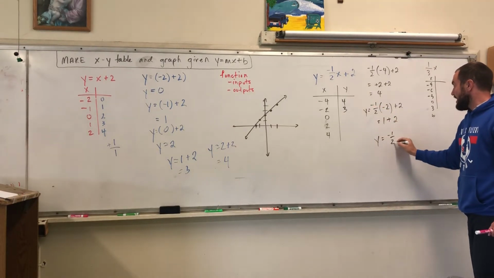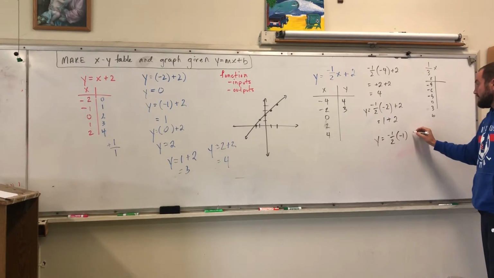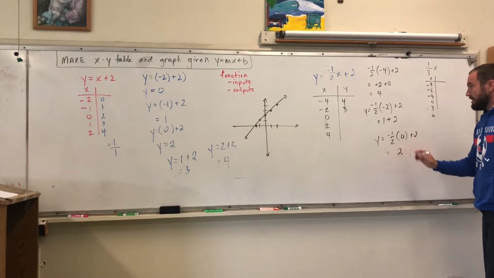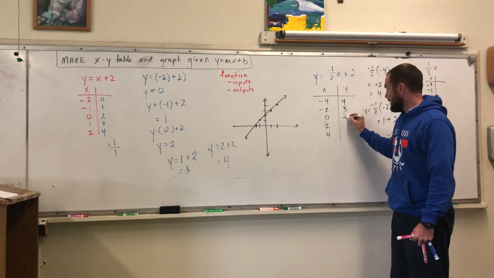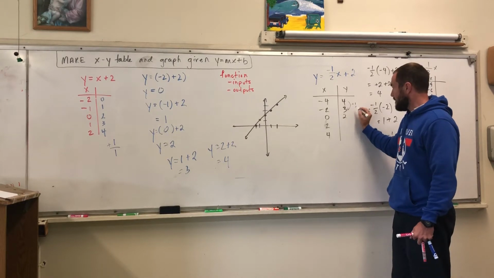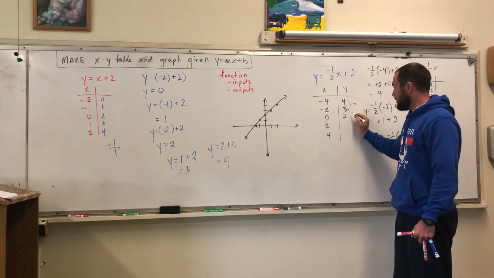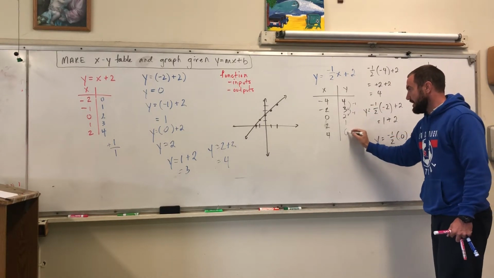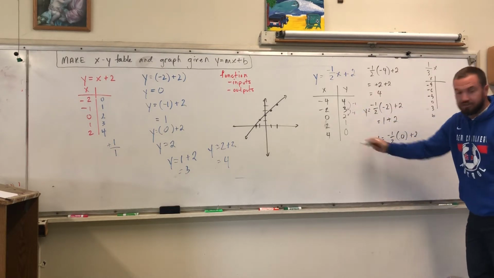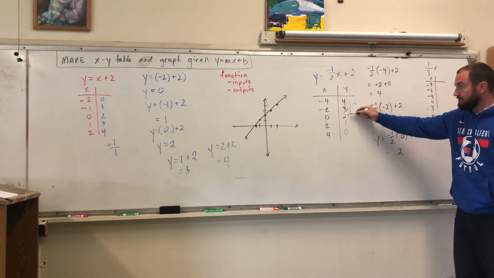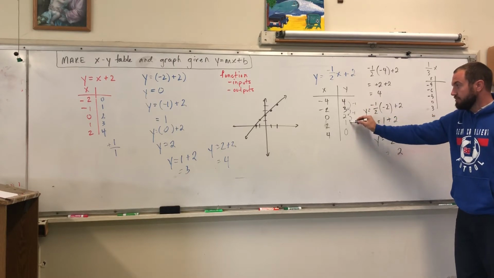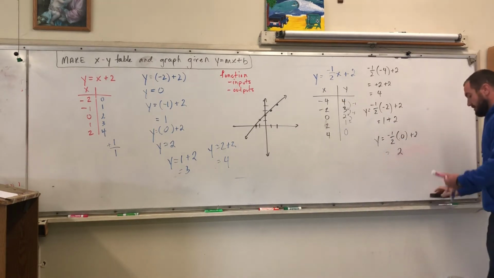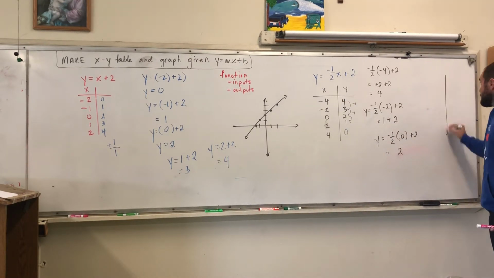Y is equal to -1/2 times 0, oh no, we're using 0 here. Plus 2. Now, I notice again a trend here that we're going -1, -1. So do I have to continue to evaluate? No, I could probably just go ahead and realize that this pattern is going to continue. Maybe I could go as far as 3 and make a pattern there. And then, again, easy to make a graph.